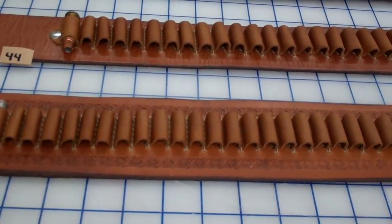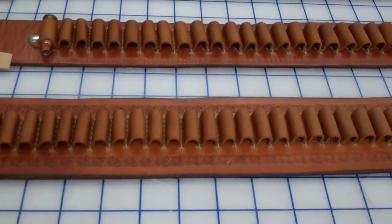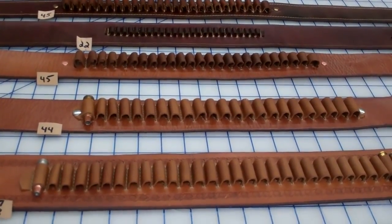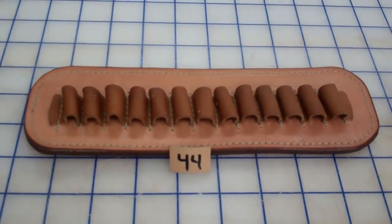But today we're going to make it simple. I want to show you just how to do it, and then you could make your own styles and you can make your own belts after I show you how to do this. We're going to make belt slips.